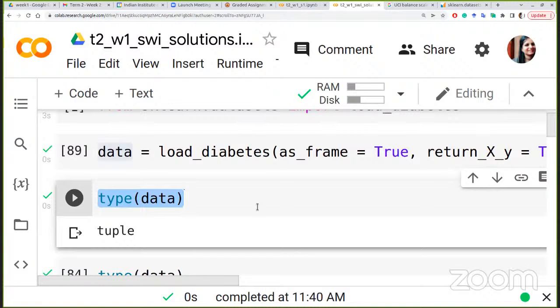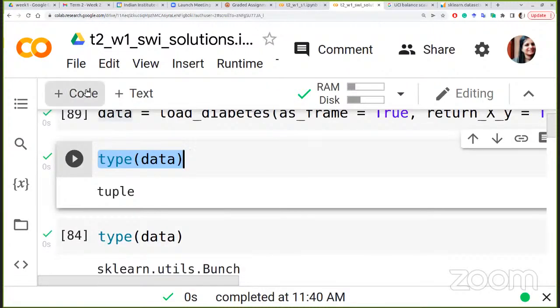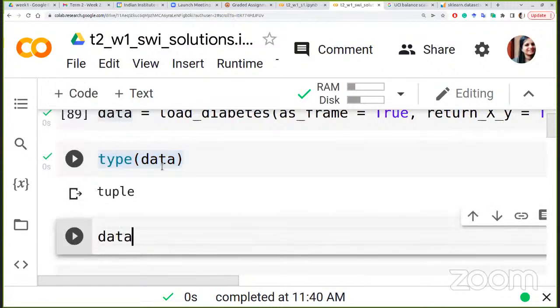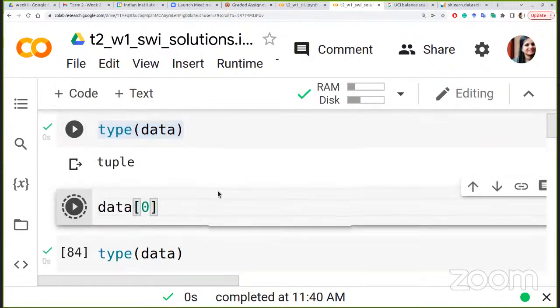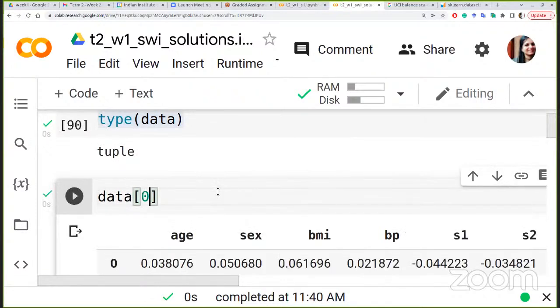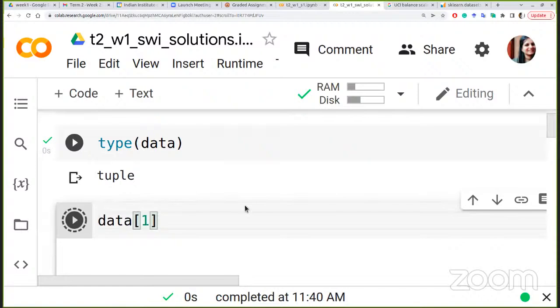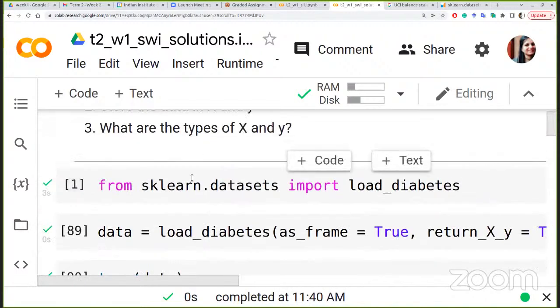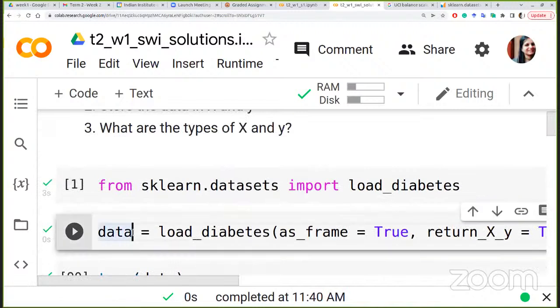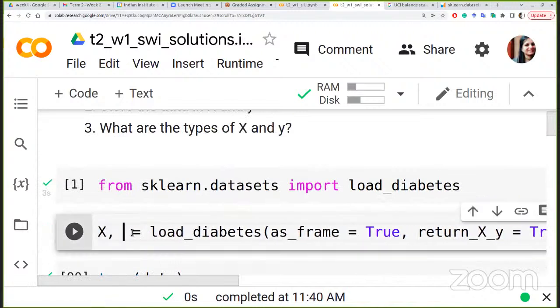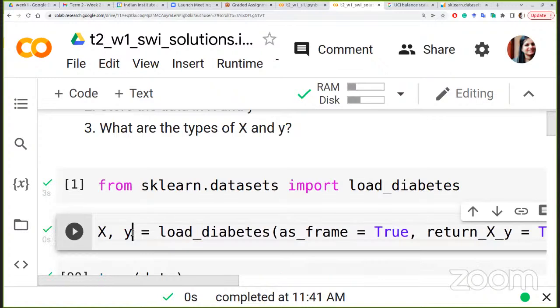Because data has both X and y values. Correct. So data has got X and y. So now if you write data[0], this is your X. If you write data[1], this is your y. So if you're fetching it in one object, it will become a tuple. Whereas if you fetch them in X and y, it will directly go to X and y.